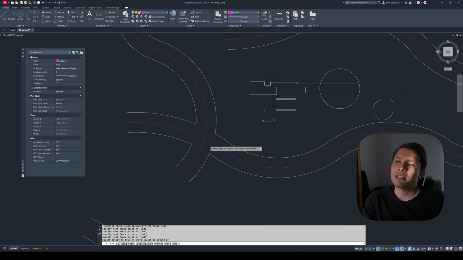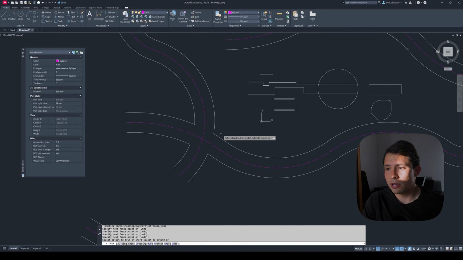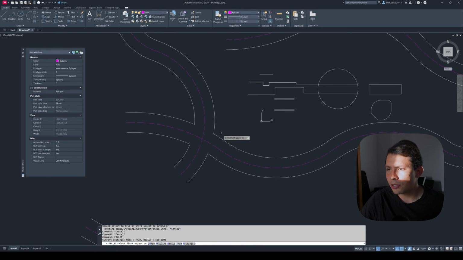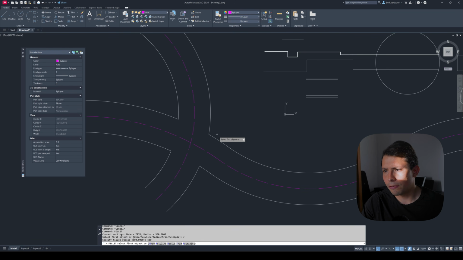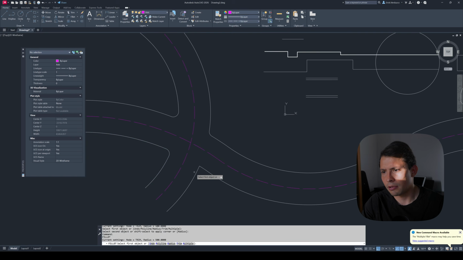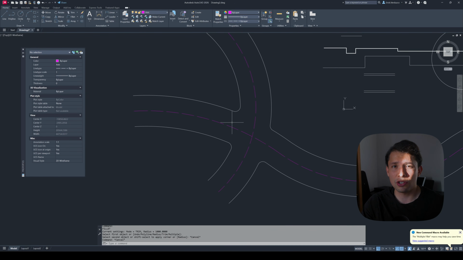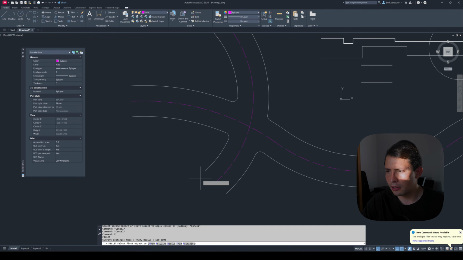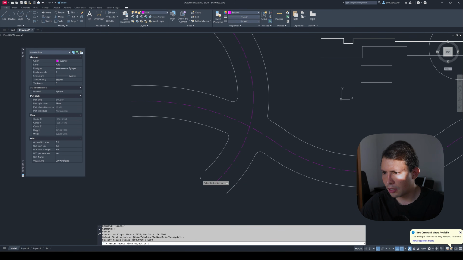And usually in landscape design, these sharp corners don't work really well, so I'm gonna apply the fillet command, and I am gonna choose a radius of 500 millimeters, and I am going to fillet this edge with this edge, this edge with this edge, and this one with this one. So let's say that you want to change the radius now and apply the same fillet command again. Fillet radius 1000, and you can fillet this corner with this corner, and this corner with this corner.